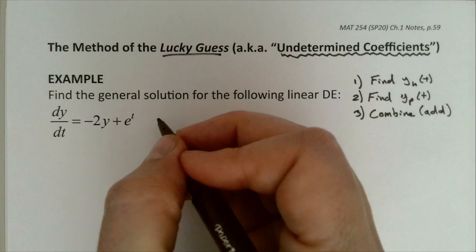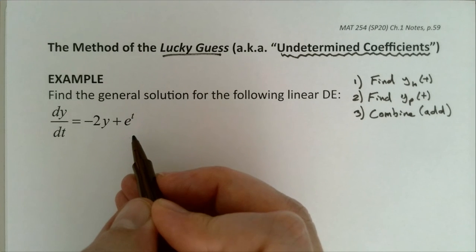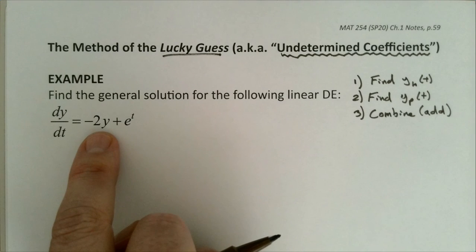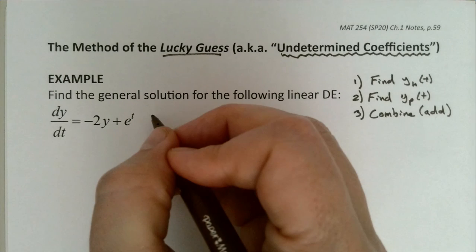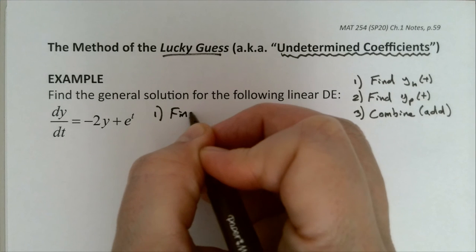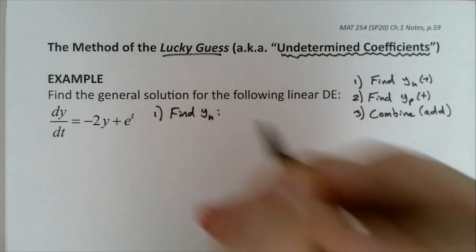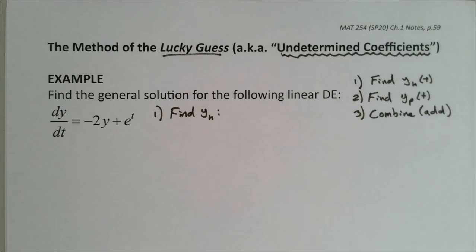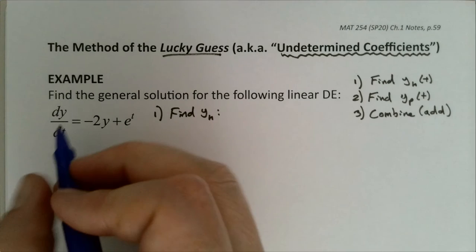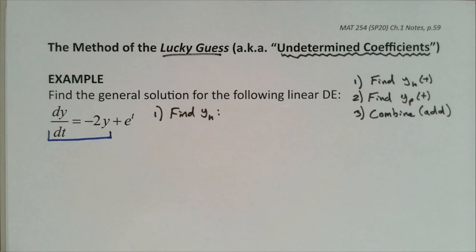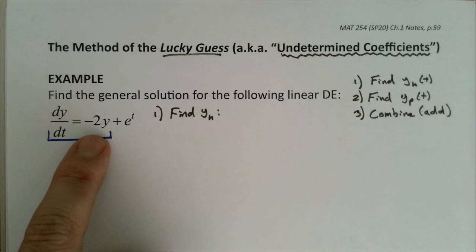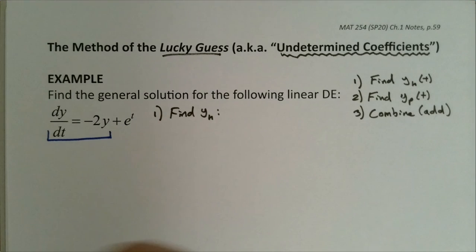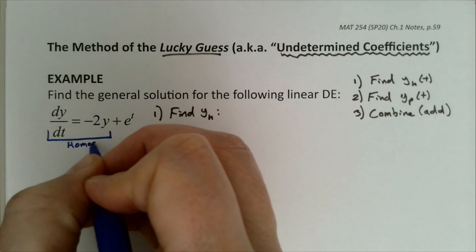So off to the side on this problem, we're faced with a linear differential equation. You can see it's not homogeneous because we've got something times y plus some extra term there. So we're going to do step 1 to find what our y sub h is. For finding y sub h, that means we're going to ignore everything else except those first 2 terms: the dy dt, the derivative, and the term that has a multiple, in this case a constant, times y. We need to find the solution for that. That's our homogeneous part.